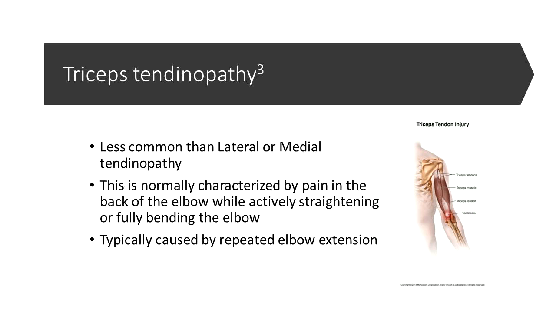If you have triceps tendinopathy, this would be characterized by pain in the back of the elbow where the triceps tendon connects. That pain would be increased by actively straightening the elbow or fully bending the elbow and putting the triceps on stretch. And again, this is typically caused by repeated elbow extension like we see in throwing sports or in fly fishing.